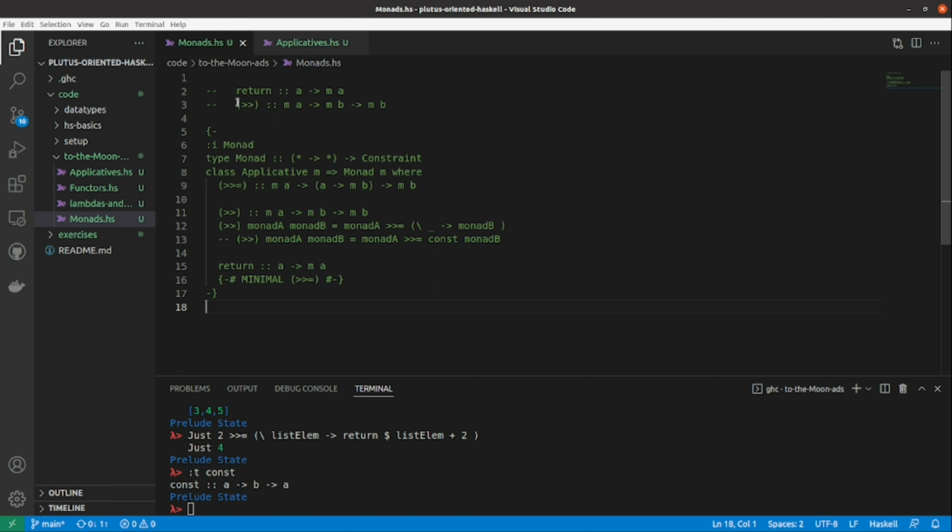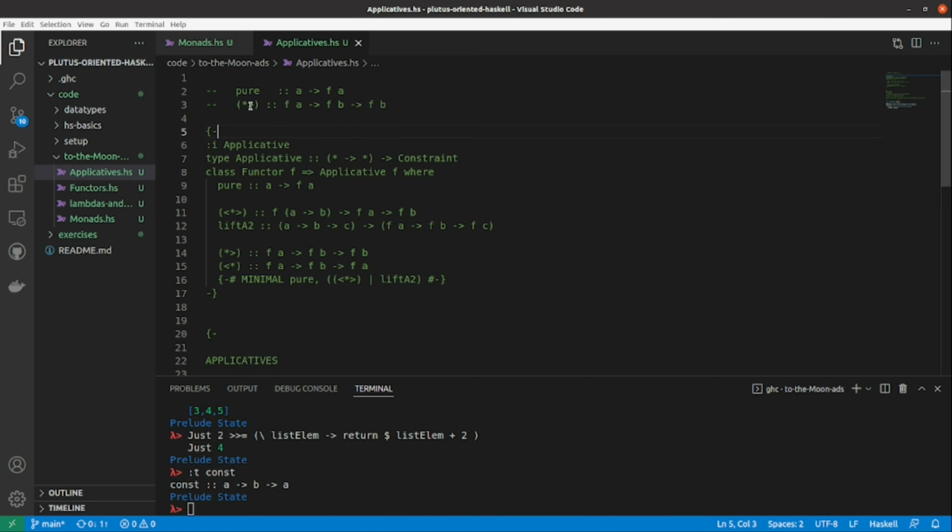And of course, a similar operator was already present in the applicative since, as we saw, we don't rely on previous computation results, which is a feature that an applicative does not have to implement.